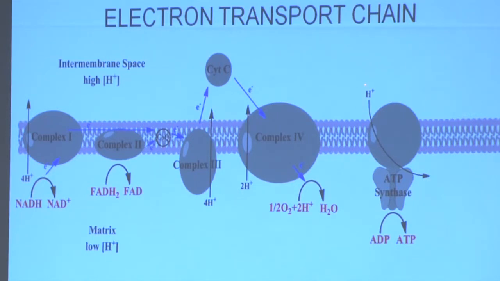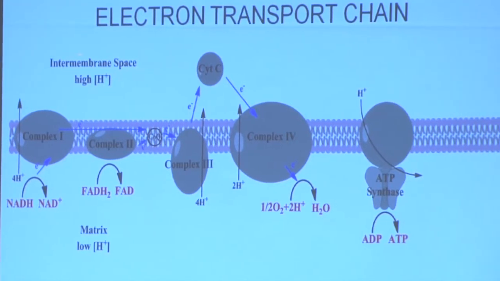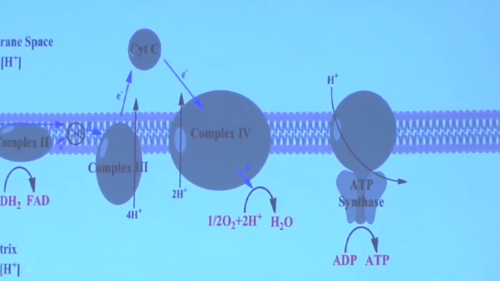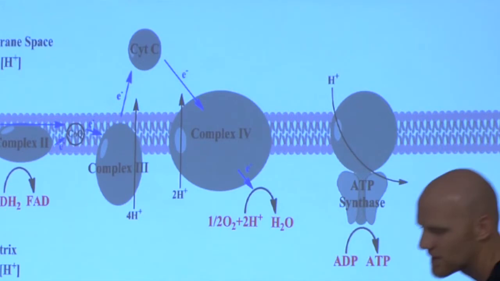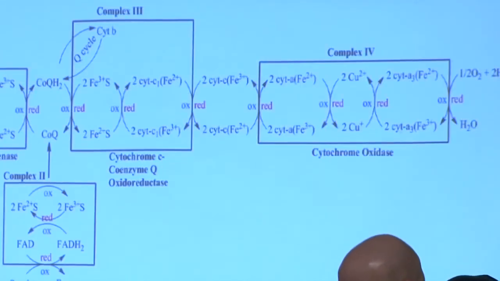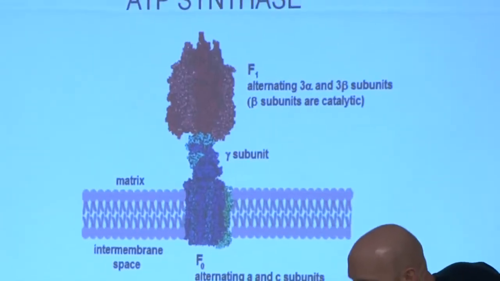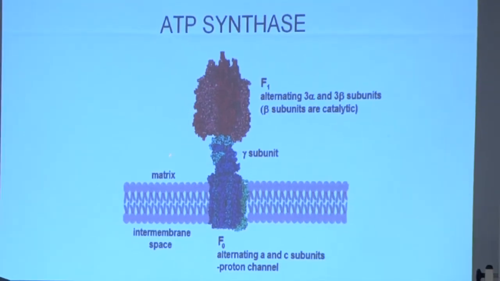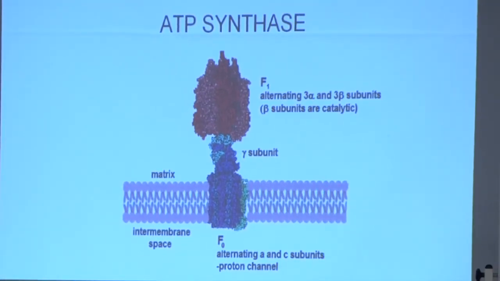And then those are allowed to, with the gradient, fall back down, if you will, through ATP synthase, and it powers ATP synthase. If you notice, though, I drew the intermembrane space on top, I drew the matrix on bottom. And then I decided to mess with your head and draw ATP synthase here, and now I've got the matrix on top, and I've got the intermembrane space on the bottom.